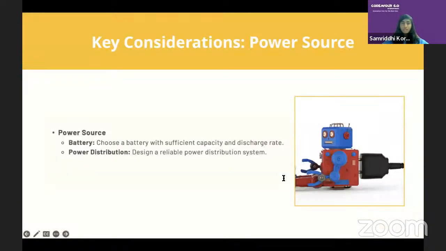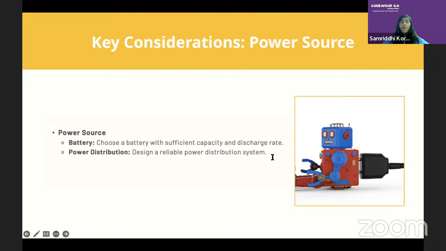Let's move on. Now moving on to the key consideration, power source. This is one of the things which most of us would neglect when we are building a project. Because if I'm using an Arduino, it's giving me a 5 volt, 1 ampere current. So I would just take a direct 5 volt connected to a servo motor and try to control it. Imagine I'm building a robotic arm. I'll need 3 to 4 servo motors for it, right? So what would happen? The Arduino won't be able to supply enough current. It might provide voltage, but it won't be able to supply enough current for it. So power source is one of the most important things.